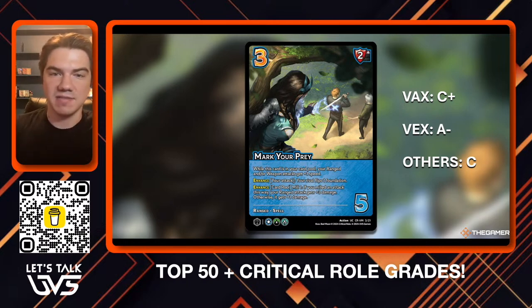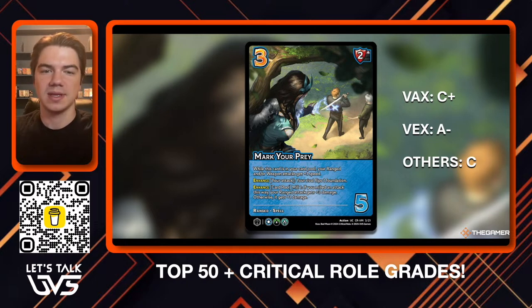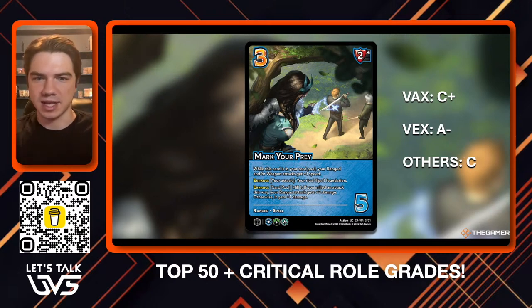If you're Vex, you love Mark Your Prey, but even then, I don't think you're playing 4x. I think you're maybe playing 1 or 2. You could get away probably just with playing 1 Mark Your Prey in Vexalia. Maybe you play 2, but I think that's really all you need. And then for everybody else, it's kind of C tier. You're talking about a 3-diff action that counts towards progressive to get +1/+1. This is not nearly as good as Summon Dark Shadow, and Summon Dark Shadow didn't really see a lot of play outside of Tokoyami. It did see some niche play with like Midnight, but not too much more than that.